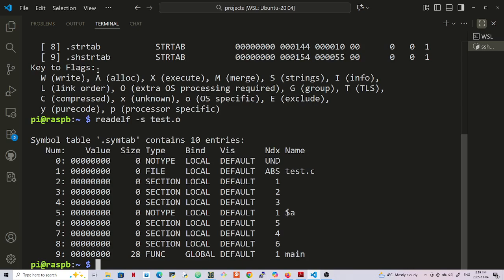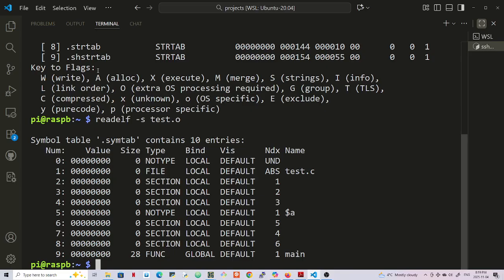This is the symbol table. You see names. You have main, you have the $a. These are a list of things in our code. Main is the global function, and there are other locals. These are symbols.